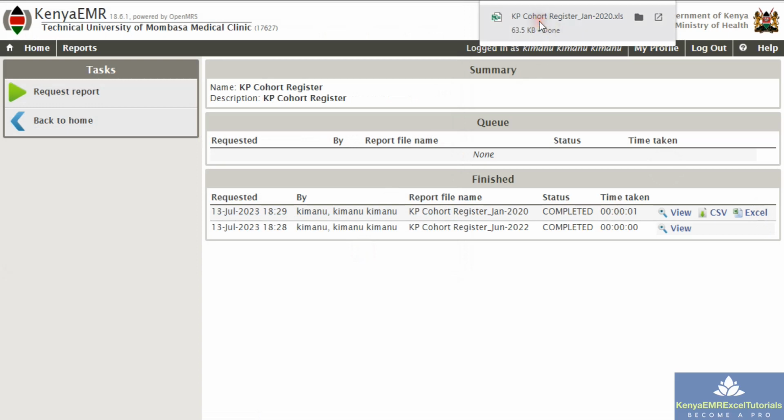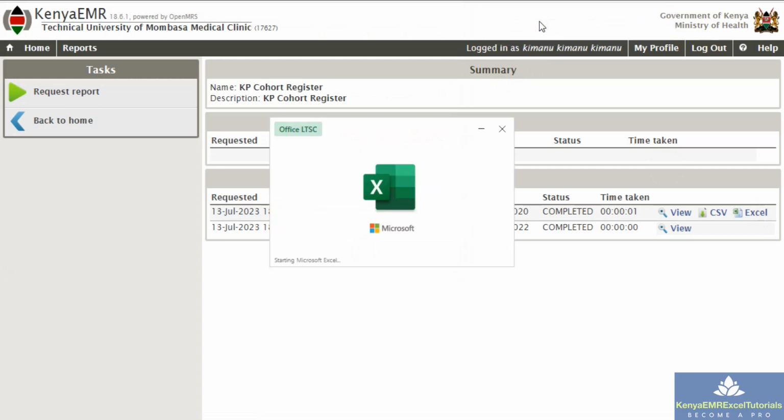Now I will open the file so that we see how our KP cohort register looks. And it is opening. This is the easiest method.